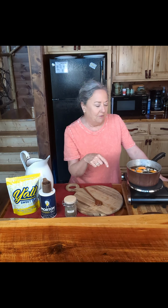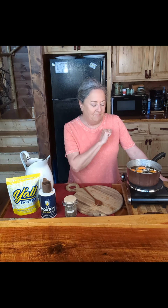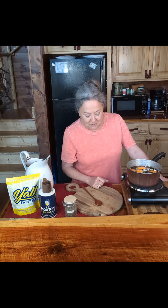But I'll see you back together, and I'll show you how I'm going to put this on my turkey to let it brine overnight. So we're going to get this up to heat and let it do its ripping and snorting and everything. So I'll see you back in a little bit when this is cool.